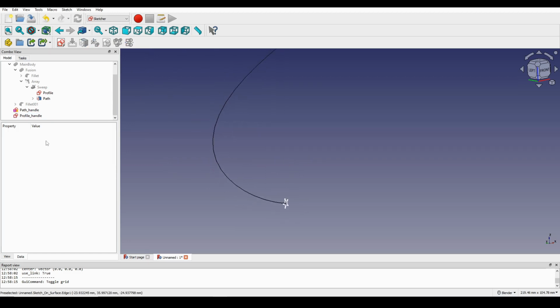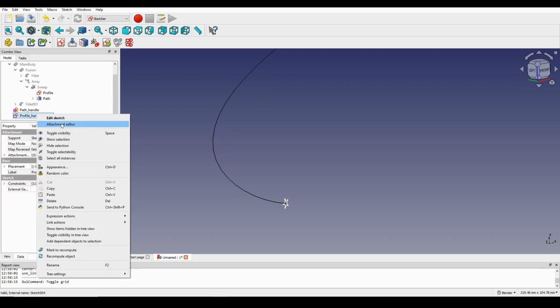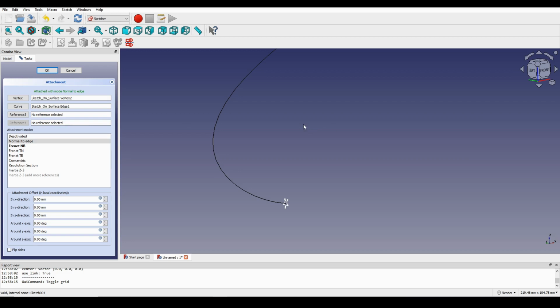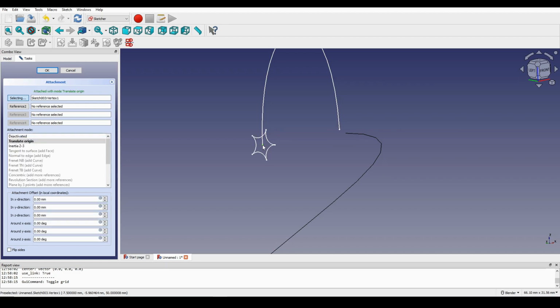Okay. Now I select the profile handle. I right click and go to attachment editor. In the attachment editor, I remove everything in the text here, right? Now I select the reference one, click on it, and I will click on this point over here. Click on this one.